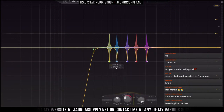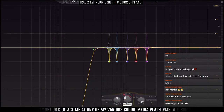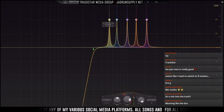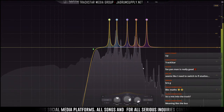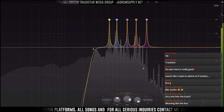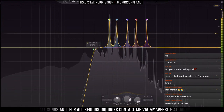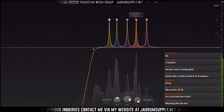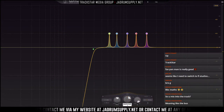Because if I turn off the dynamics on all of them, and take all of them and put them at plus 20 without the dynamics, let me make sure I clear dynamics. You really can't listen to that loud because it's gonna mess with your ears, because the frequencies resonate a lot. So, weird little technique, but hey, it works.